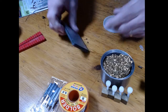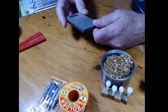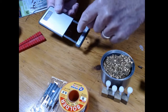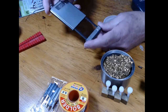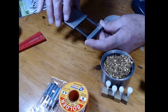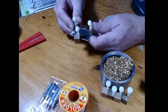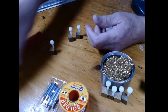Couple of things. The capacitors in here are very hard to read, even if you've got really good glasses and good eyesight. So I always have a nice little magnifier. This has a magnifier and a magnifier in a magnifier, so you can get down and really read those things. Just before I started this, I got my lens wiper and cleaned it all off, so it's a nice clean start.